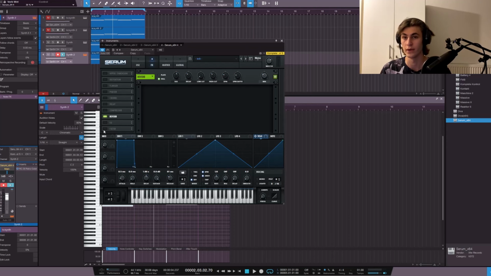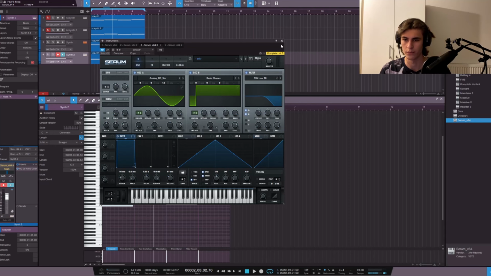And we're also going to enable the filter, set it to high 18, and set the cutoff to 117, like that.